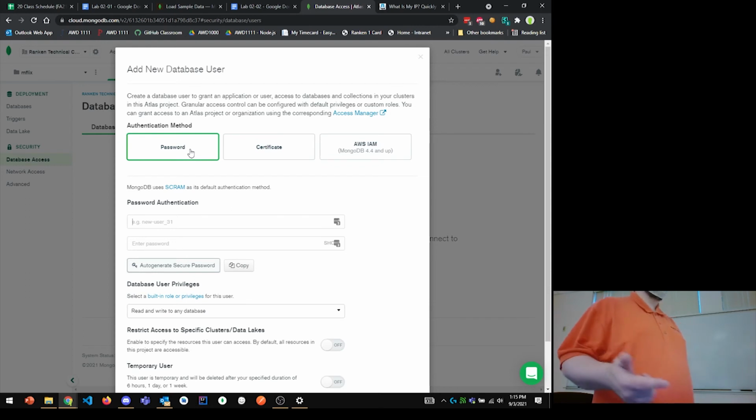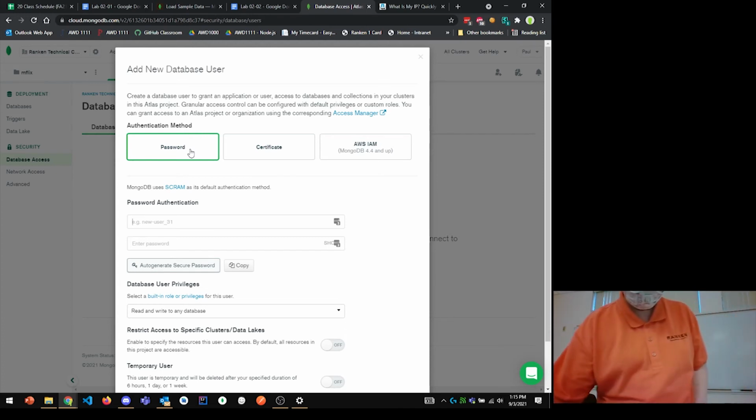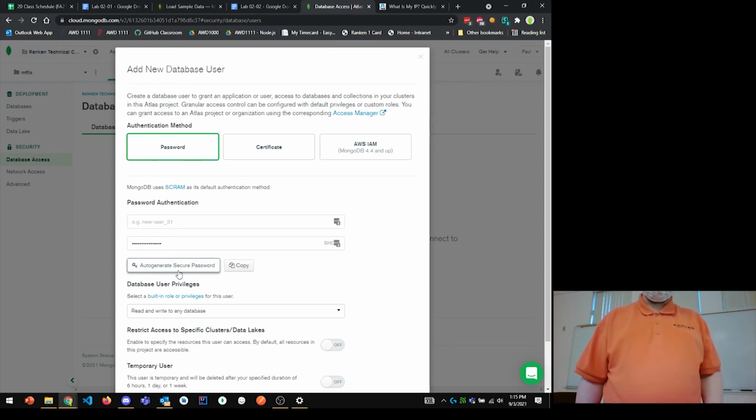Especially given that we have opened this database to the internet, we've completely turned off the firewall, I would recommend using this auto-generate secure password to get a good secure password. That's going to give you a random password like that.